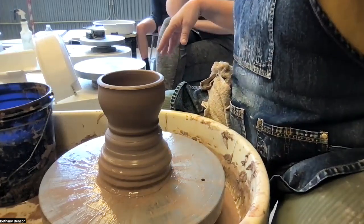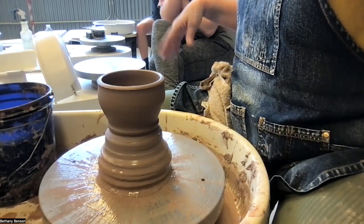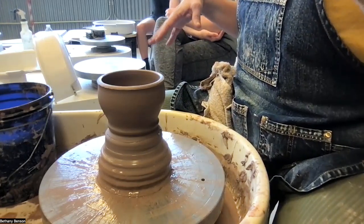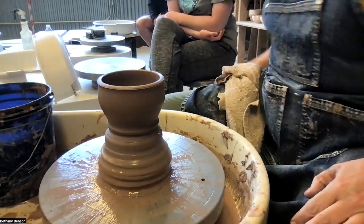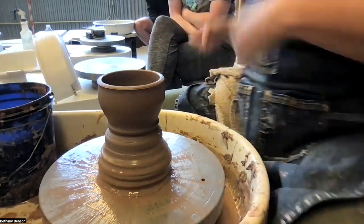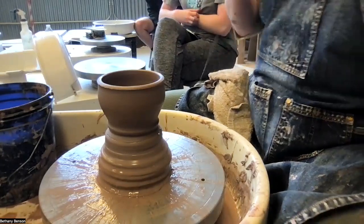But at any rate, stacking is a really cool way to get height quickly. But just kind of look around and see. I lost my thing. There it is. It's a string. It's pretty easy to lose.